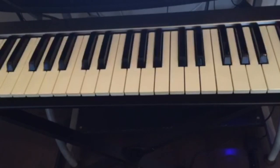Because the point is, when you're trying to learn something, you want to move a little fast. You want to learn now. You want to start playing now so you can see that you're progressing. So with these four chords, you can start playing them, practice them every day, and try to memorize them. So you can play them in the key of C major, memorize them, and practice is the key. If you really want to learn something, you have to practice.